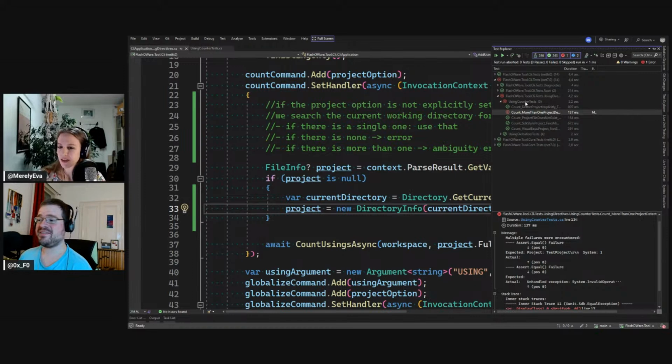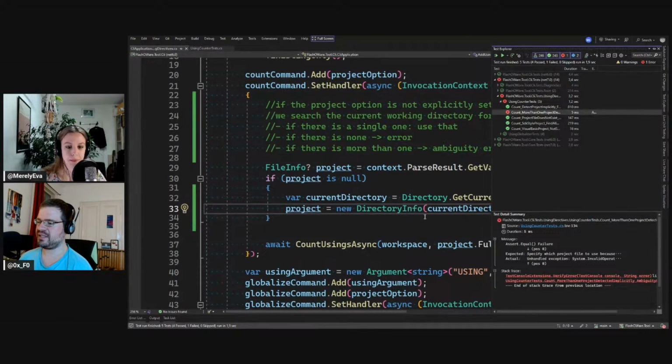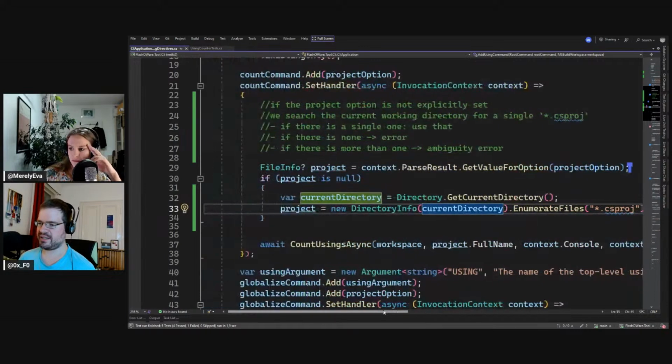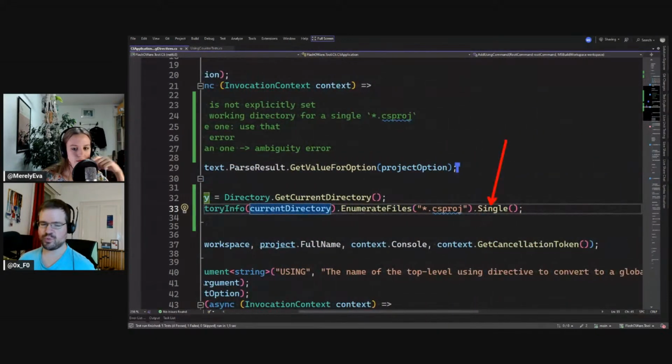But what we can't cheat is the brutality of our unit tests, and they are relentless. So how do we go about fixing this? We can't use the single anymore. We need to have a check: is this exactly one? Then use it, otherwise error out. We can use the single, but single will throw if there is more than one.